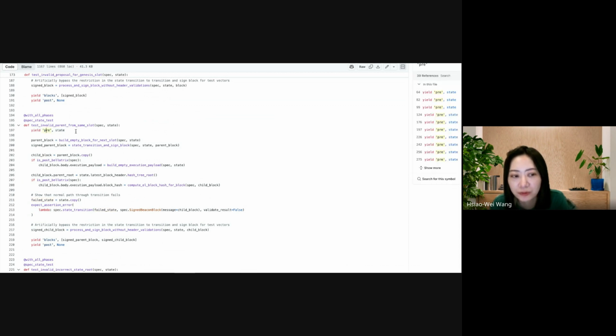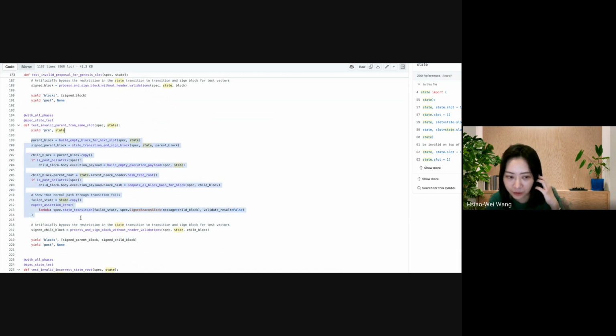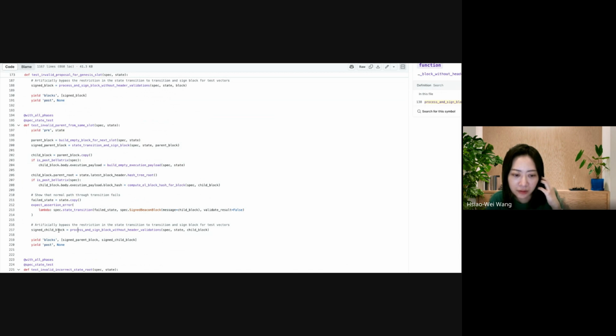Here we would export the serialized beacon state file, and then we would create some test scenario here, and then here we would apply the block to the pre-state.